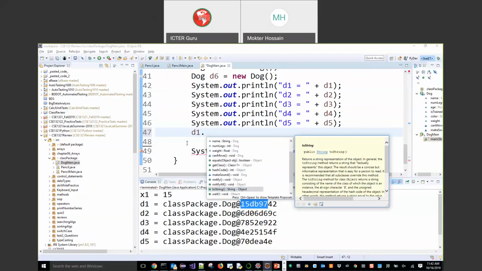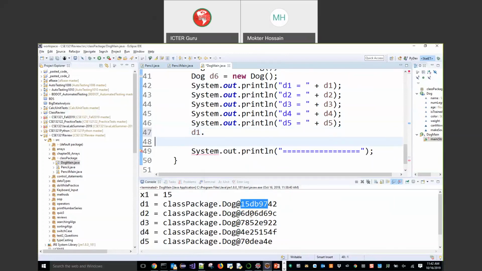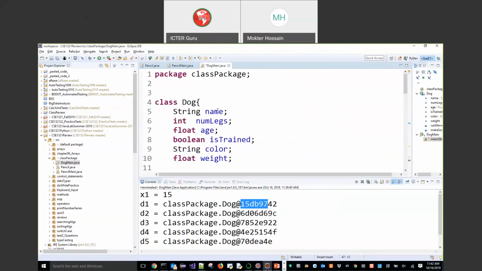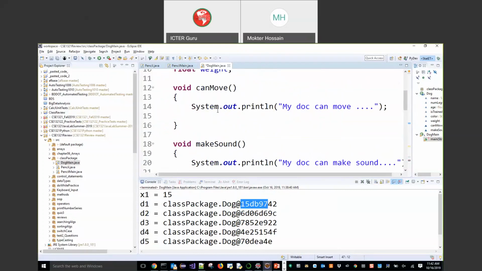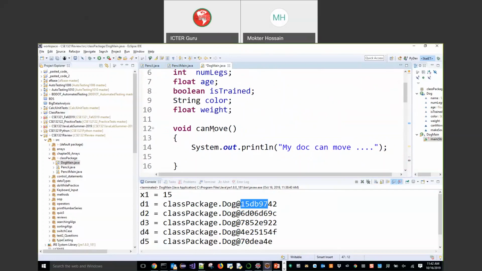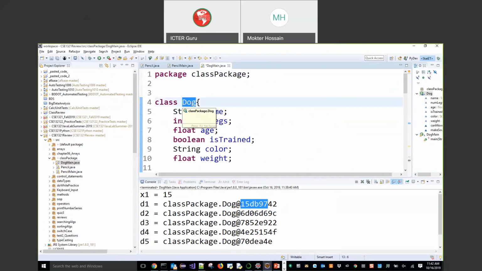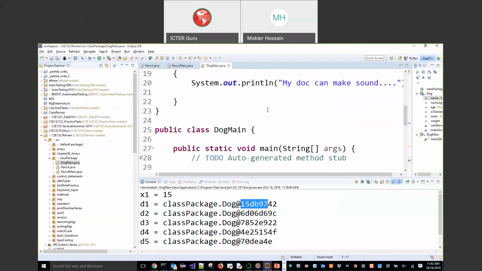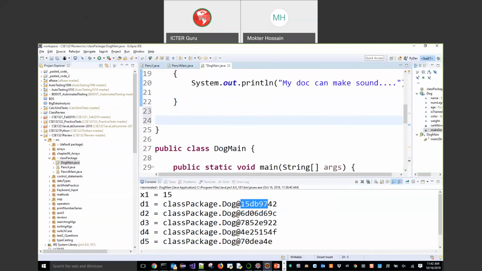In order to get our output in a meaningful way, we need to redefine that toString method. Where will we redefine it? In my Dog class, within my class. The implementation of how to redefine it varies from language to language.